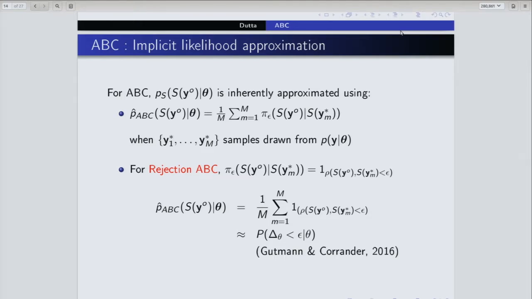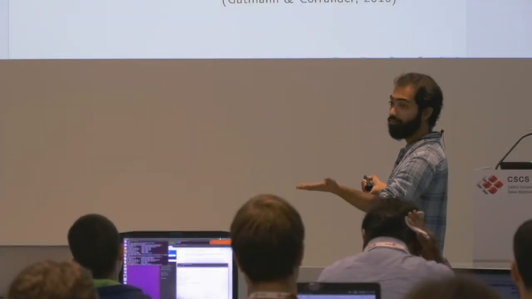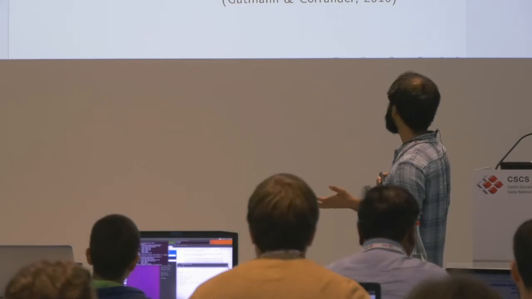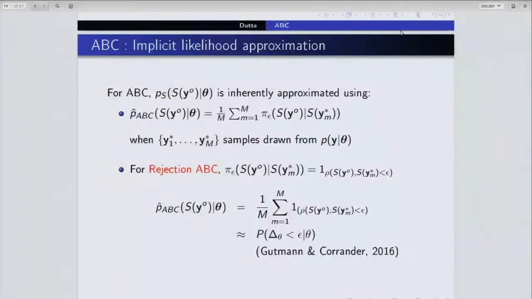So this is an indicator function. And if this is your phi epsilon, this indicator function, this summation gives you an estimate of the likelihood function inside the ABC scenario. So this part, you have been seeing it from the morning: the distance between the observed data and the simulated data is less than epsilon. If it is less than epsilon, you keep it, otherwise you reject it. That's the fundamental idea, and that's the indicator function. And if you do it 100 times, then this summation gives you an estimate of the likelihood function. ABC does that inside the box. It's the black box we have as ABC. It does it implicitly, not explicitly. It has an implicit nonlinear approximation.